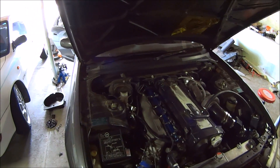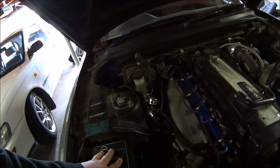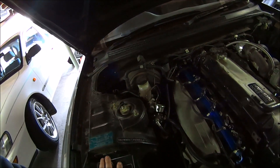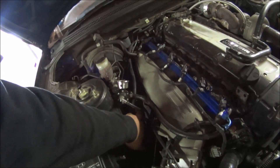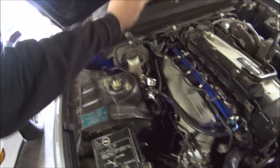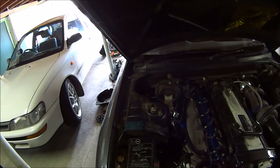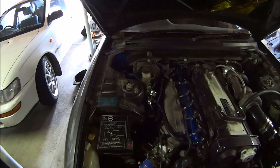Just one more thing - during the processes to get the car ready yesterday, obviously the loom was fixed. While I was messing about the car wouldn't start, but the problem actually was I hadn't reconnected the air filter. What I thought the problem was though was a fairly decent fuel leak from the bottom side of the fuel filter. Upon fixing that, I discovered pretty much every hose was leaking - none of them were done up tight, they were all a little bit brittle on the end. So I just snipped off about 15mm of each hose, reconnected them and did them up tight. None of them leak now. Just be careful of that stuff - you don't want fuel vapour floating around hot things and sparky things, or a combination of the two, which is the ultimate combination for an exploding fireball.